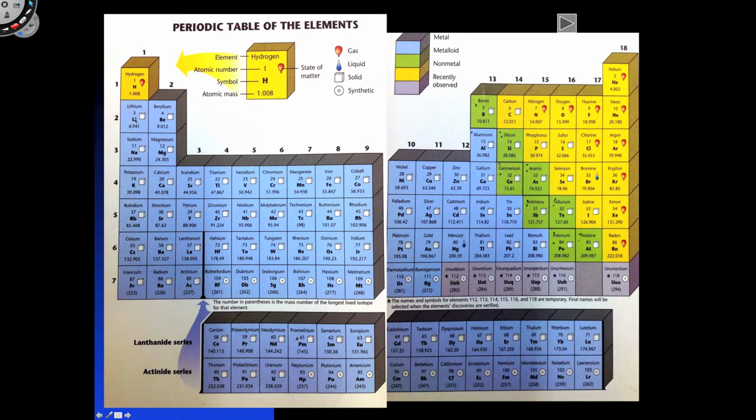There are some periodic tables that are overwhelming with information. You'll see numbers just all over the place here. And that just jumbles it up. But there are periodic tables that are like that. The density of the element, how many isotopes it has, what's its melting point, what's its boiling point, what is its ionization energy. There's all kinds of crazy stuff you can put in this little area. But obviously the more stuff you put in, the more confusing it gets. So I prefer, when I'm looking at just the basics, when you're learning the periodic table, to look at it in this method. You know, you have your name, your symbol, the atomic number, and atomic mass. And that's the way our class copies are set up.